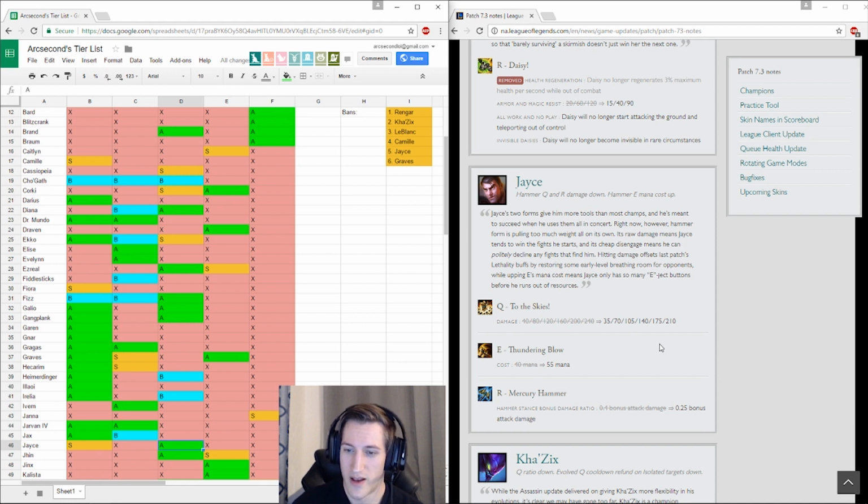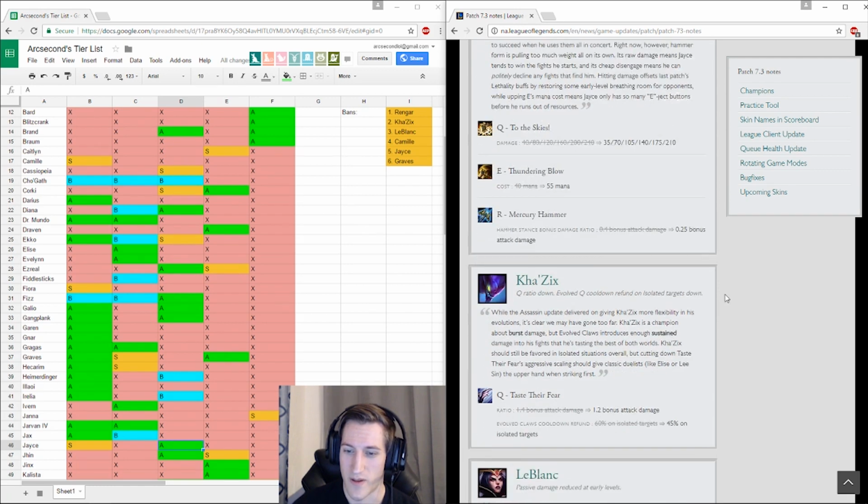They nerfed his Q by 30 damage, but only the melee form. Mana is up by 55. These two are the nerfs where they're basically reverting buffs that they made a while ago. So basically, I don't think these are really small nerfs, and with the buffs to the items and how strong he already was, he's definitely going to remain in the exact same spot.